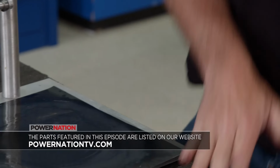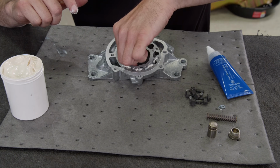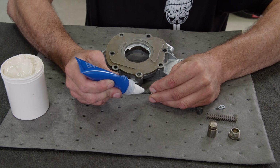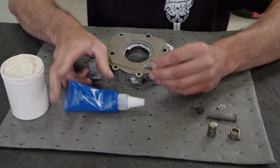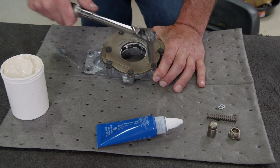Looks good. Use plenty of assembly grease when rebuilding the oil pump. Once the G-rotors are in place and lubricated, secure the cover and use Permatex blue Threadlocker on the fasteners. We like the gel formula because it stays in place on the threads.